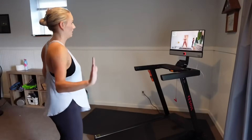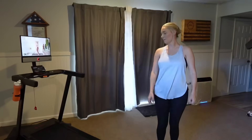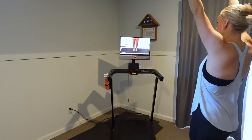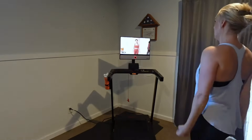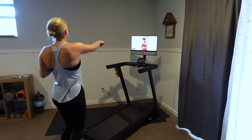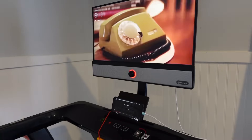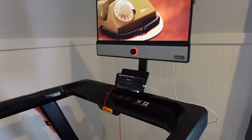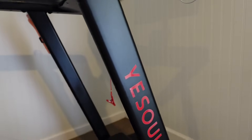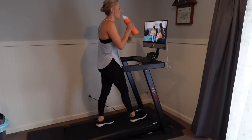After my cardio session, I also love turning the screen towards me so I can do a YouTube workout. I love Glow with Jo — she has some amazing routines. It's honestly a game changer compared to squinting at my little phone screen. I can see every move clearly, which makes the whole experience way better. Another thing I really like about this treadmill is that it has awesome multimedia features you typically see on really high-end models that cost thousands of dollars, but the best part is that this is actually affordable. You're getting that high-quality experience without the crazy price tag, which honestly is such a win.